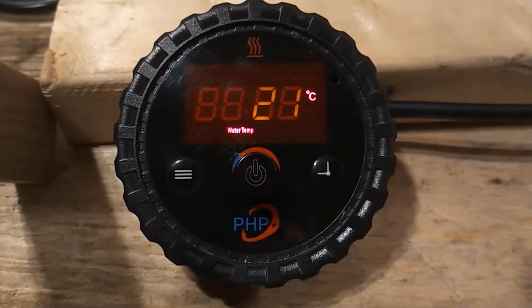Timer functions. The control switch can be used as an automatic timer to automatically turn the heater on and off at desired times. This is done through three simple steps: first, set the current time of day — note that it uses a 24-hour clock; second, set the desired start time; and third, set the desired stop time. For example, let's say it's 4:10 in the afternoon — 16:10 on a 24-hour clock — and we want the heater to start at 6:00 tomorrow morning, run for two hours, and switch off at 8:00.